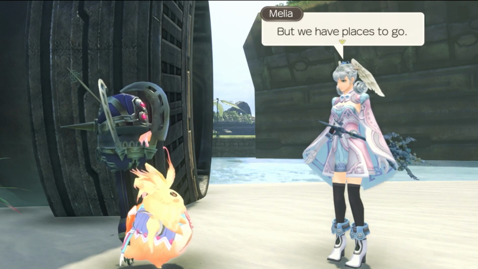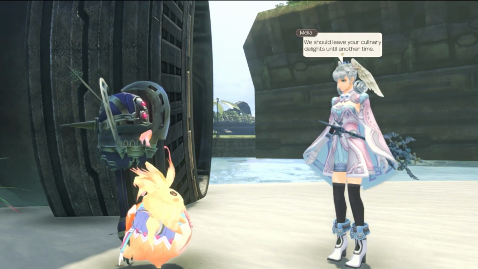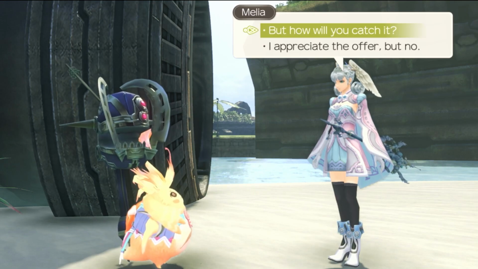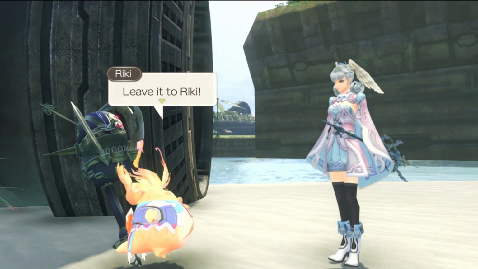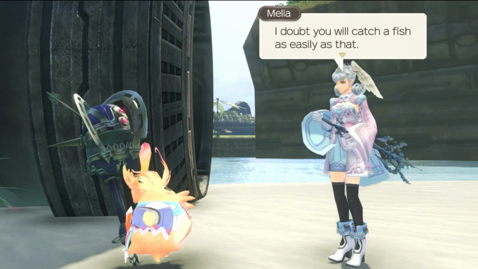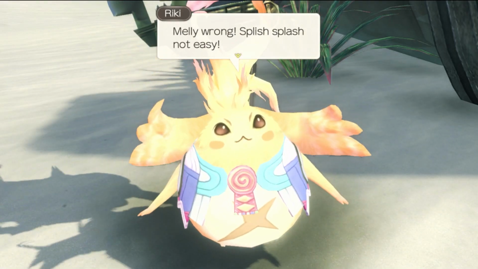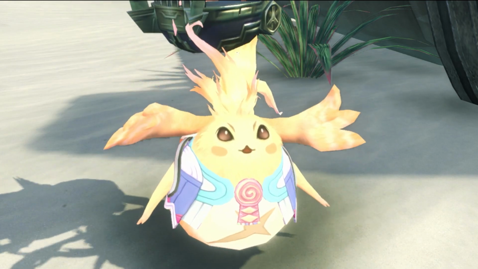Why thank you, Ricky. But we have places to go. We should leave your culinary delights until another time. Boring. Ricky, catch it now. Grilled fish tastier than tasty. But how will you catch it? Leave it to Ricky. Ricky splish splash in water and gets fish real quick. I thought you would catch a fish as easily as that. Really wrong. Splish splash not easy. But Ricky has bestest flip flap wings in all of village.